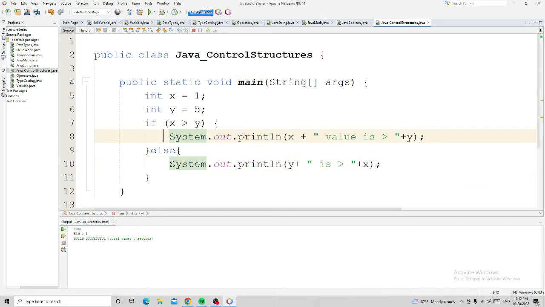Okay, next question. Sir, there are instances where there are multiple conditional statements. So we will use else if. Okay, if else if. Like for example, morning, afternoon, and evening.